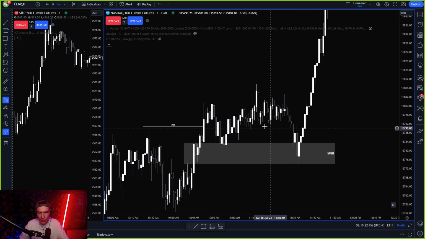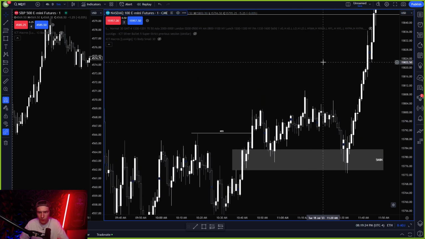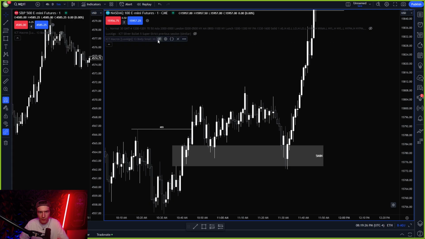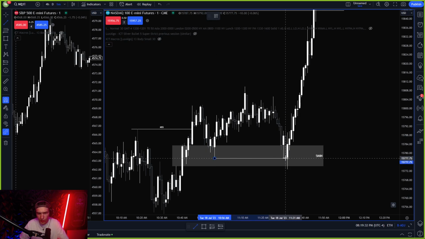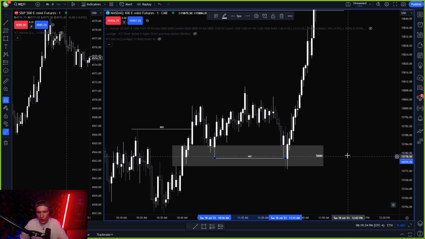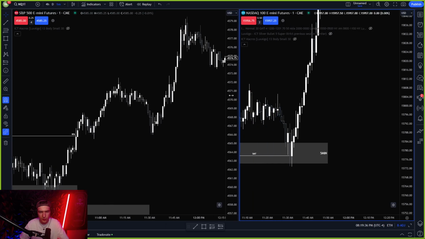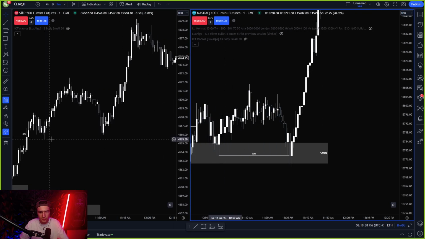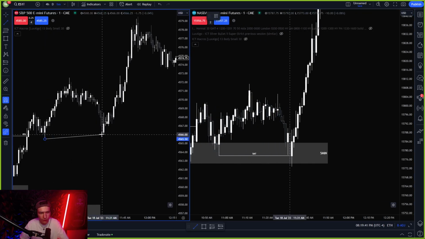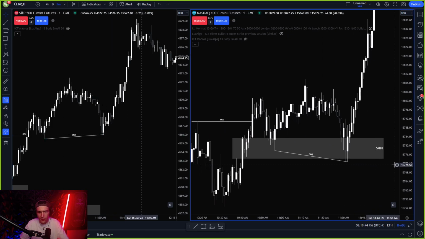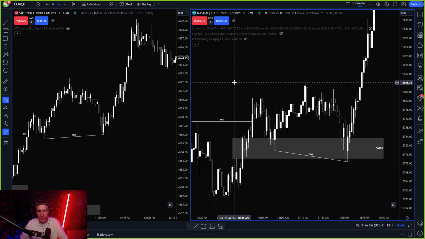Continuing to hold comes back up, right? At this point in time, I would want to see a bigger move up, but we end up chopping. I actually want to look at where macros were at this time. Accumulation macro comes down. Sweeps this low. Where are we on the charts? Look at ES. Never takes that low. This is turtle soup right here. Turtle soup entry. A plus setup here.